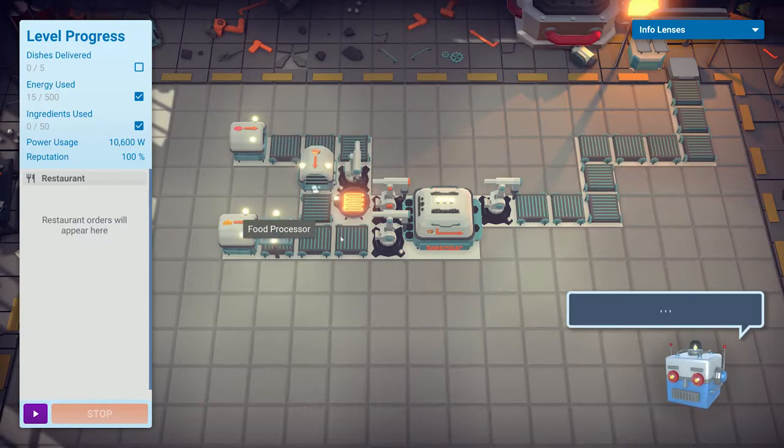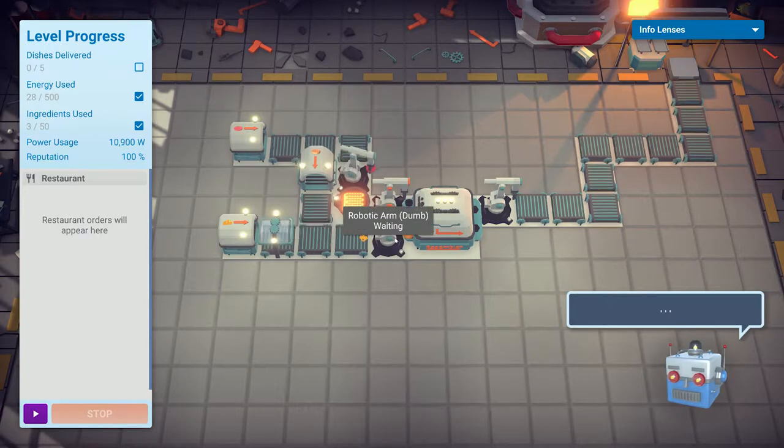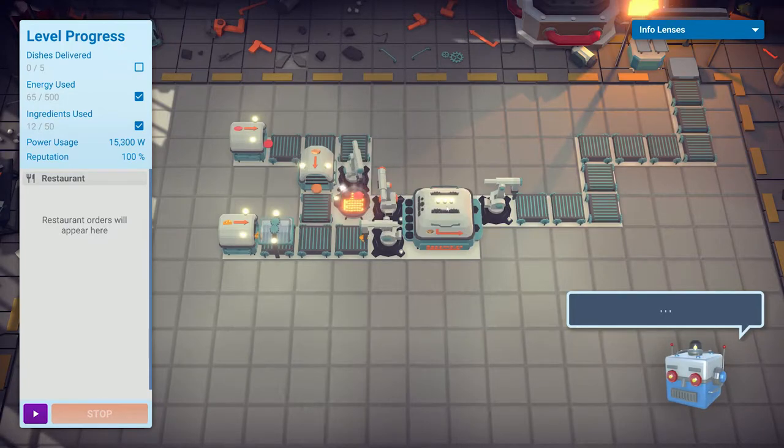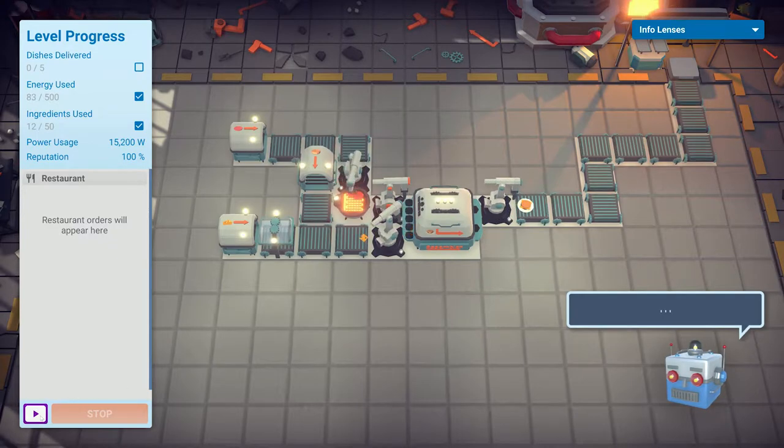All right. Here it goes, there goes the bun. There goes the cheese. There's the grill, patty's being grilled, it's picking up the cheese. That's putting it in there. Picking up the bun, put it in the back, bump, bump. And this thing should be working now. All right, so it looks like it's working.